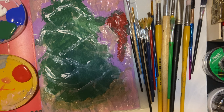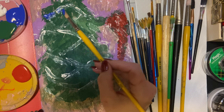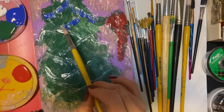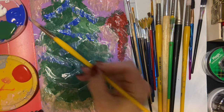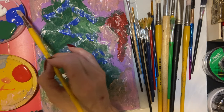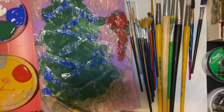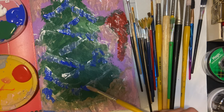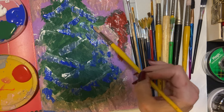Now I haven't added red for a reason, and I haven't added blue either for a reason. I want to. The blue is calling me. Blue is calling me. There's something about blue lately. And it really pulls beside that white. Okay, I don't like it down there, but that's okay. We'll fix that.